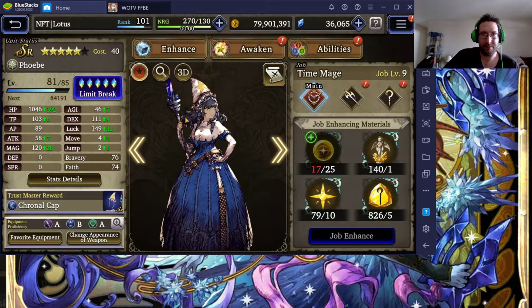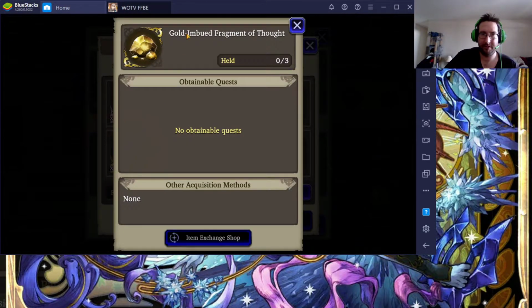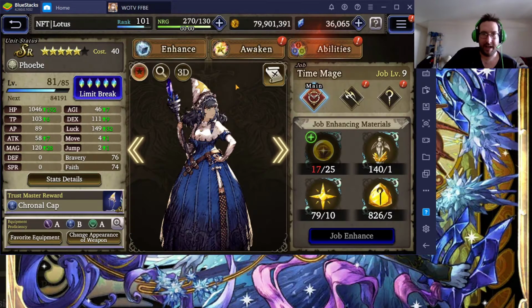Phoebe is always a good unit to get up there. She is a strong time mage. She has the quicken ability. And again, with the fact that they've introduced, I can actually show you here, these gems, the gold imbued fragments of thoughts, they will eventually hand out more.